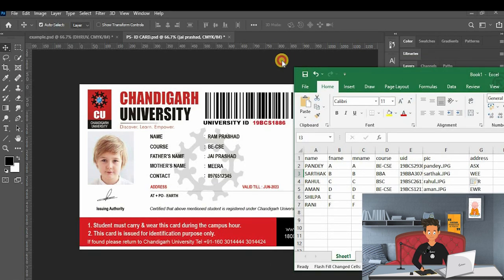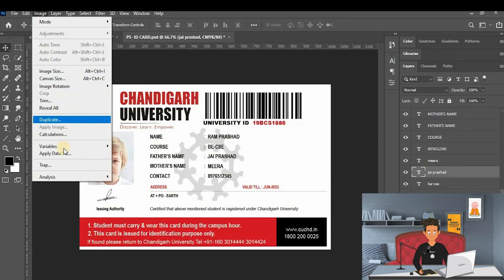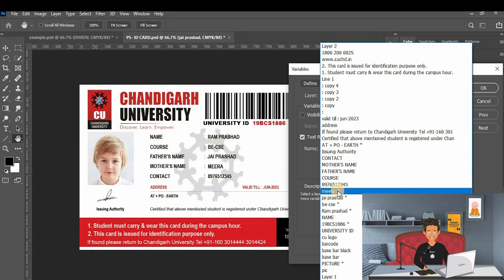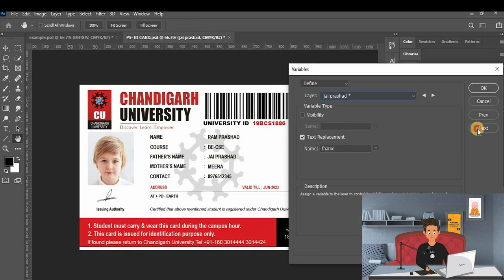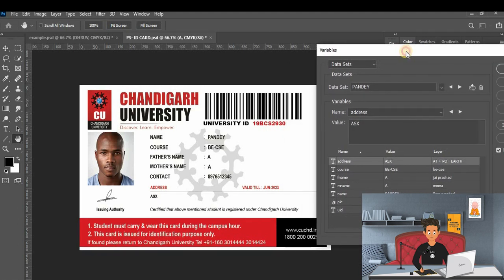Okay, so let's go to Image, Variables and Define. I have defined all the variables. You can see here the star mark represents the variable is defined. Go to Next, and I have already imported the data.